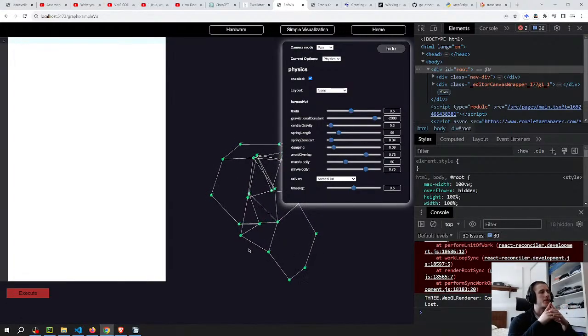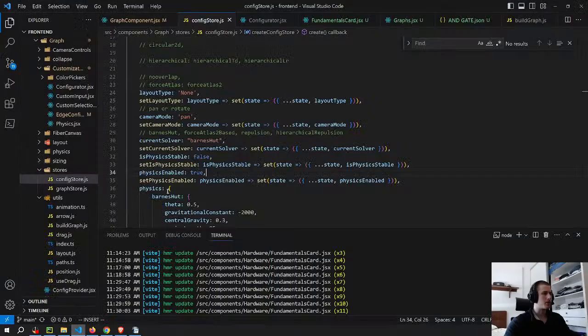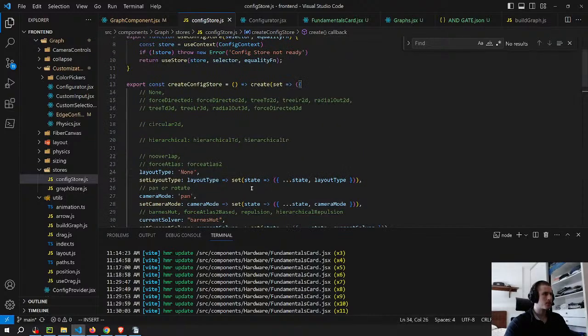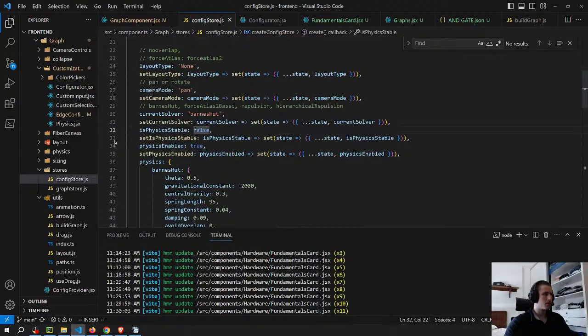Maybe it's better to pass it as a prop, and then I make the value based on the store. Yeah, I pass a condition as props, and then I make the condition based on that value. So I accept it here, and if it is true, then it's true.